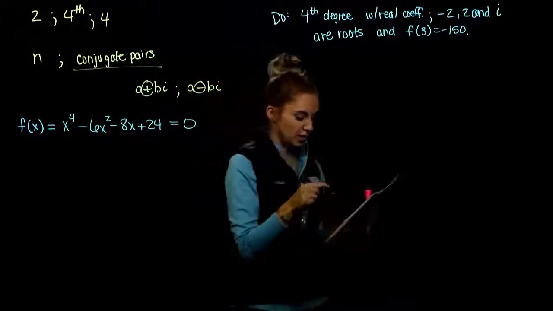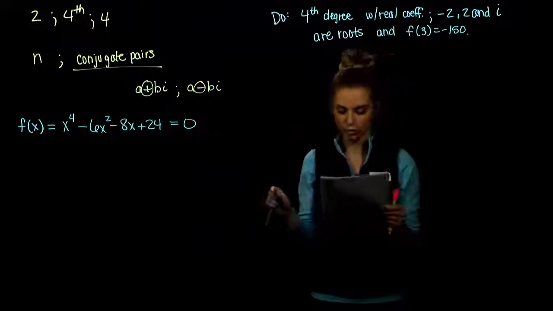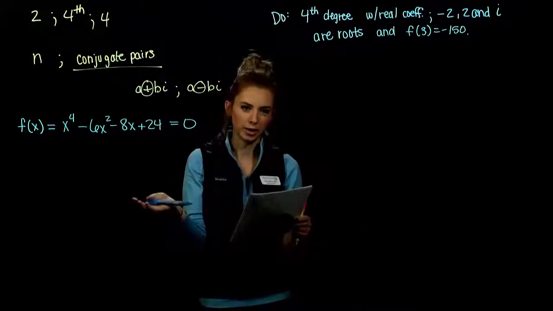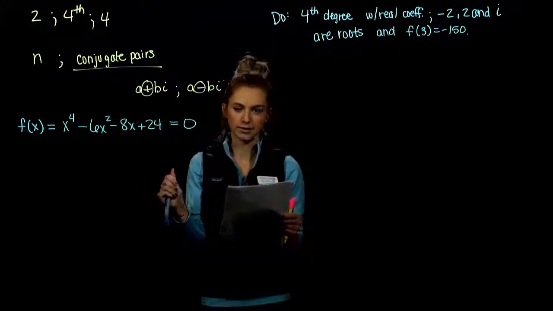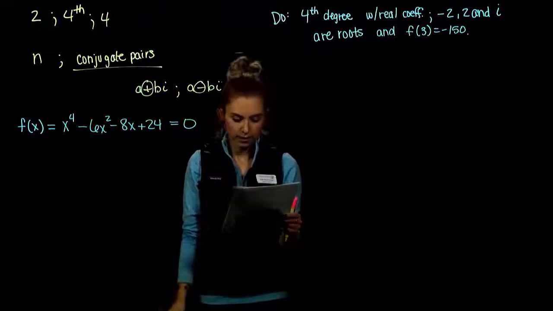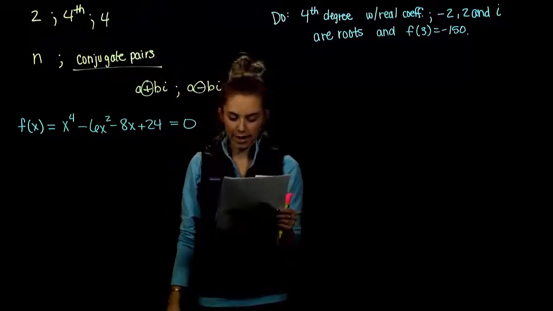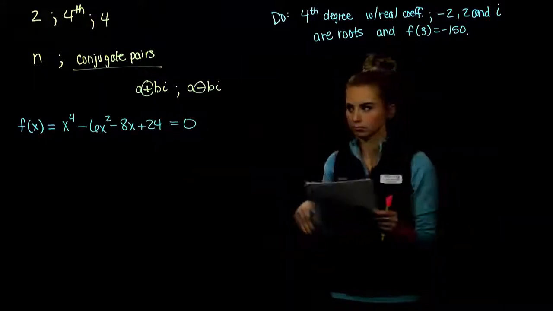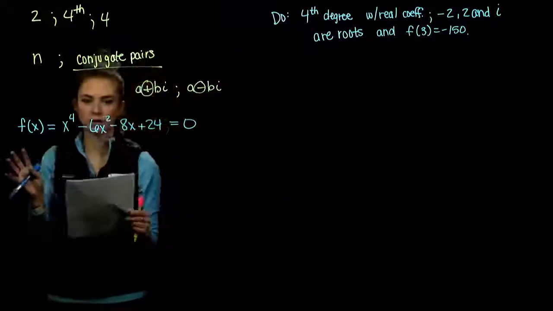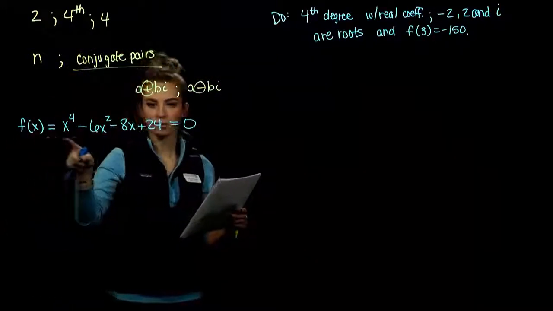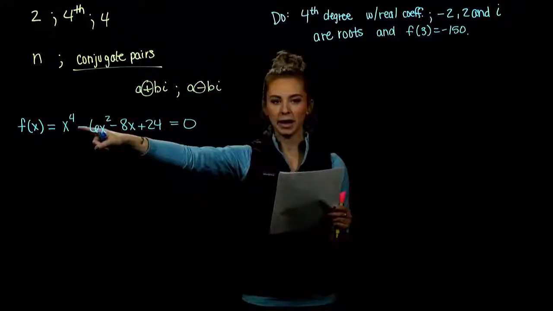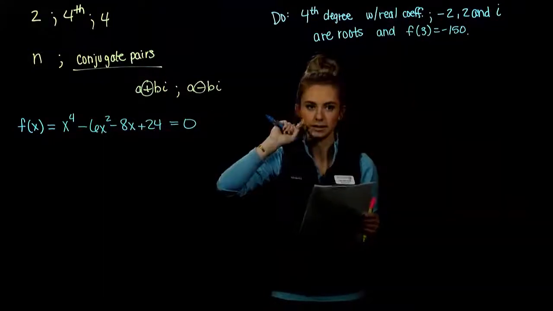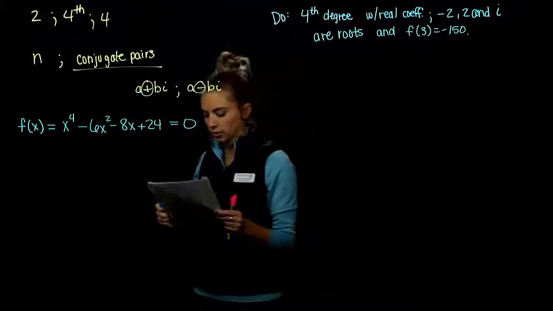So we have this result, the fundamental theorem of algebra. If f of x is a polynomial of degree n, where n is greater than or equal to 1, because it would be boring if it was a constant, then the equation, if we set it equal to 0, has at least one complex root. So we talked about all the possible rational roots, but if I have a polynomial of power greater than or equal to 1, when we set it equal to 0, it has at least one complex root.